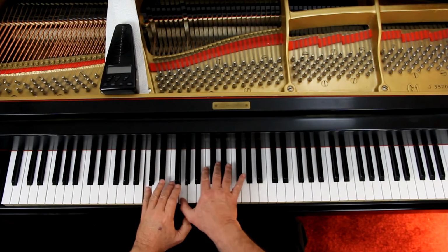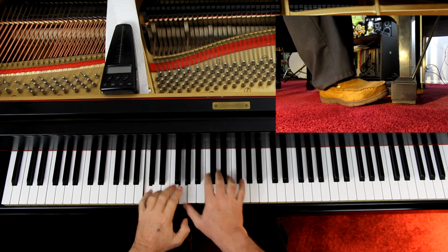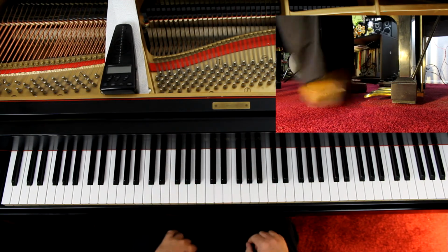Then at the bottom of the page, see the pedal marking there at the last two measures? I'm fine on this sort of thing without pedaling it at all. But they want this buildup of sound all the way through. So it's going to be here. So it builds up. I guess they want it. I don't know that it's really necessary, but they want it.